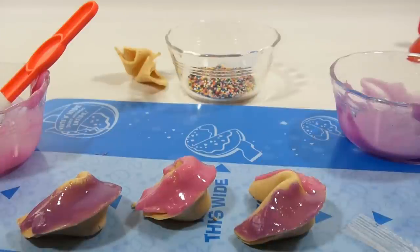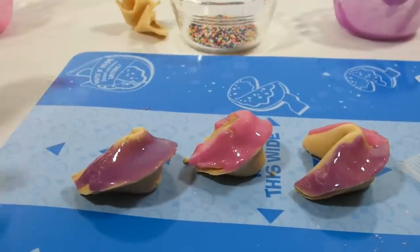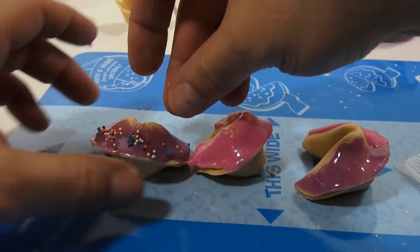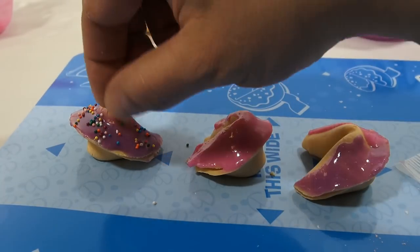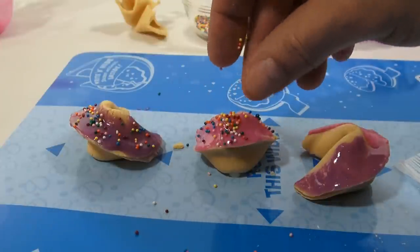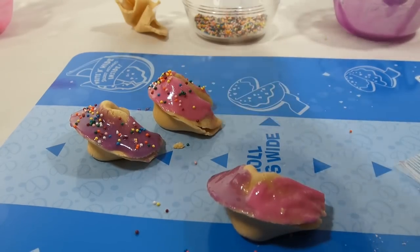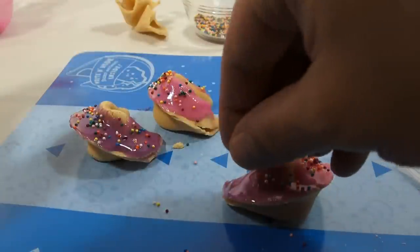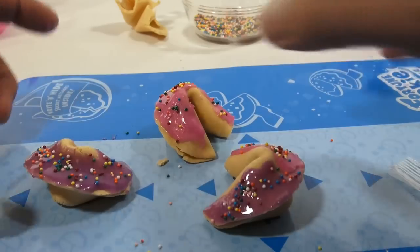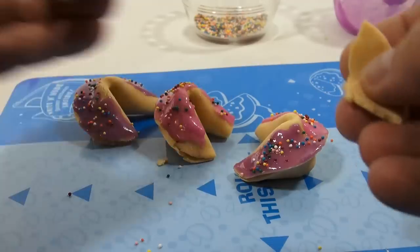Let's take some sprinkles now. How many of you would just mangle a fortune cookie? Let's do this pink one. There are all different kinds of decorator kits out there — you can get refill packs for summer, Valentine's Day, and other seasonal packs, so you can decorate them differently with different color frostings. I'm going to take this one here and dip it in the frosting — that's the best part of having the damaged one.